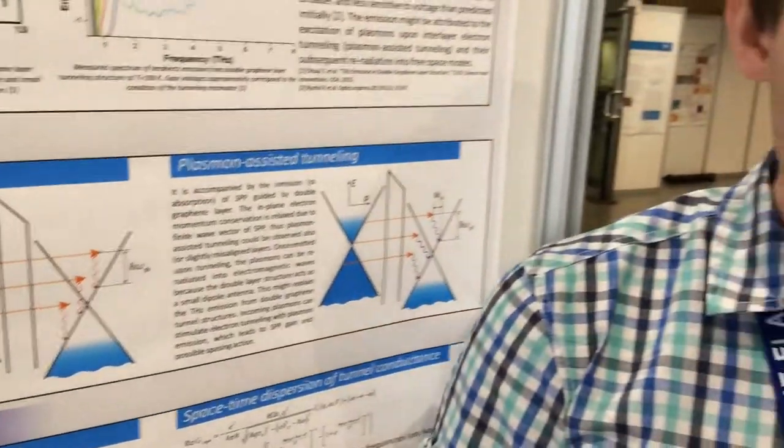In this report we show that the gain of surface plasmons propagating along the two graphene layers due to resonant tunneling can even surpass the plasmon loss due to Drude absorption and inter-band absorption. That's why the structures look promising for surface plasmon amplification and the design of graphene-based spasers. Thank you very much.